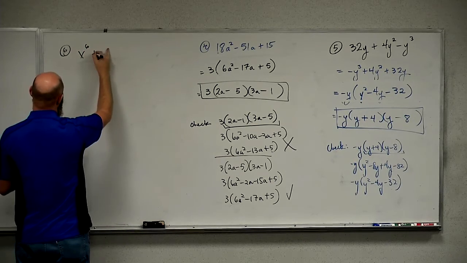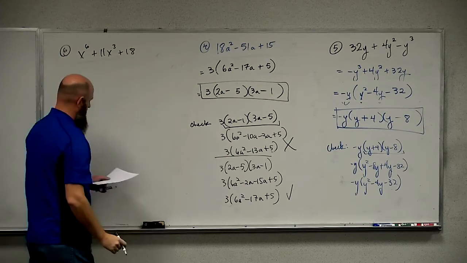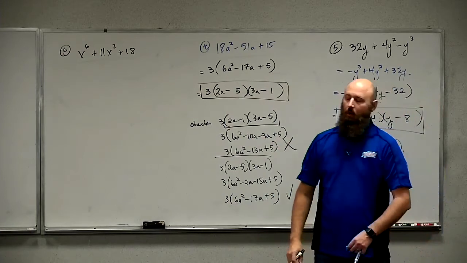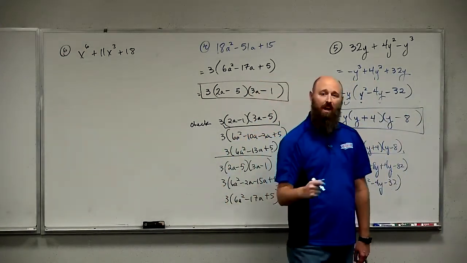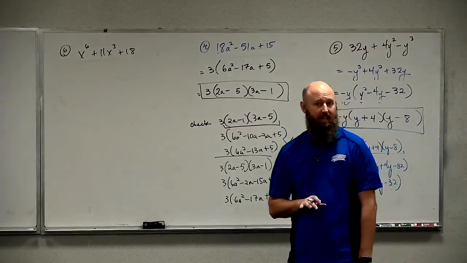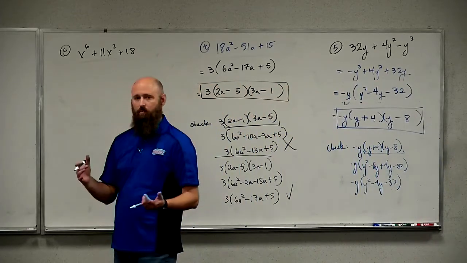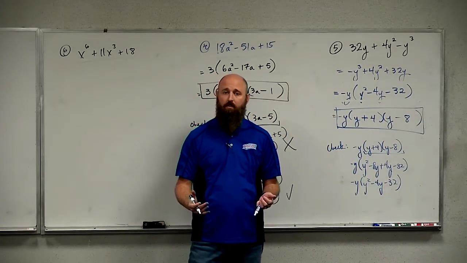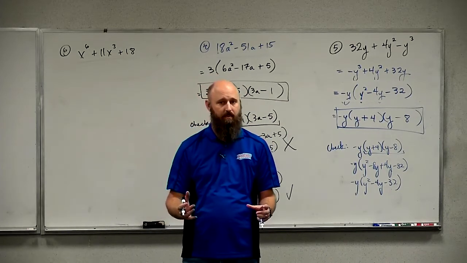x to the 6th, it's 11x to the 3rd plus 18. It's our last one. All right, now this time I don't have an x squared, but I also don't have an x on every term. So I cannot factor off an x to get it down to an x squared. So when that happens, we do need to look for any numbers, but I don't have the other greatest common factors. So now we need to identify, can I still factor this?